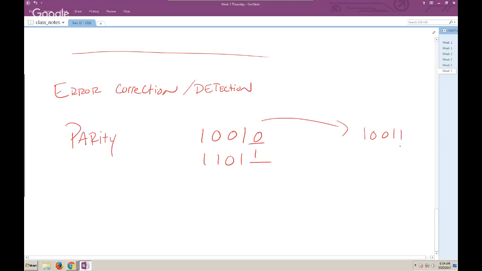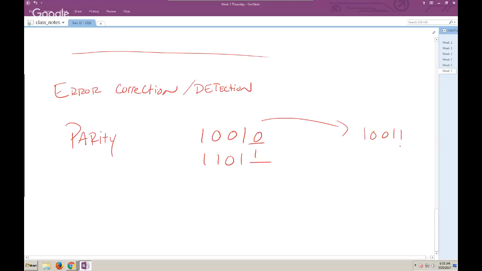What does parity tell you now? Yeah, error. Something went wrong. Do I know where it went wrong? No, I don't. Only thing a computer can do at this point is say, hey, can you send me that again? Can you say that again? It's like talking to somebody on a bad cell phone connection. You're like, what was that? I didn't catch that. Oh, can you say that again? The computer feels like the Verizon guy a little bit. Can you hear me now?